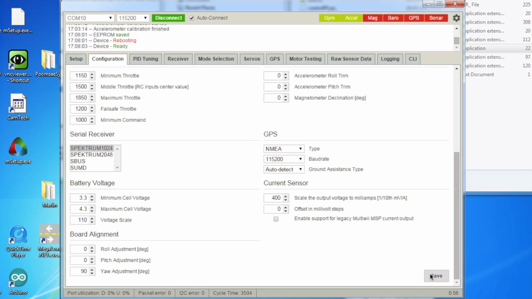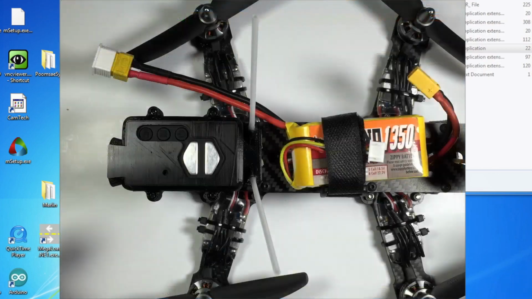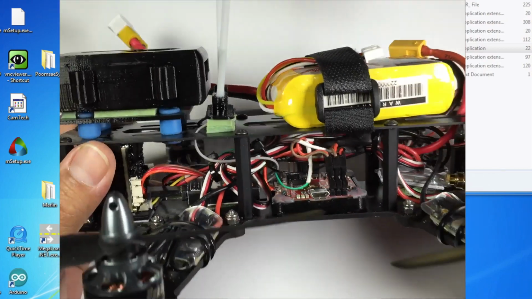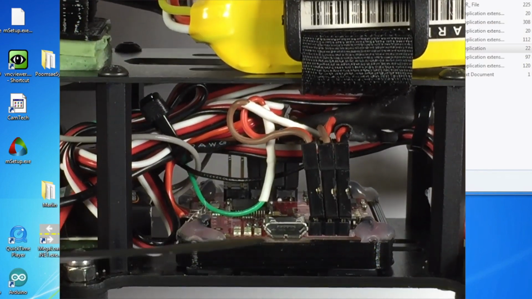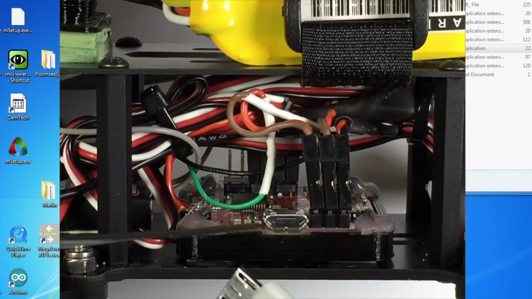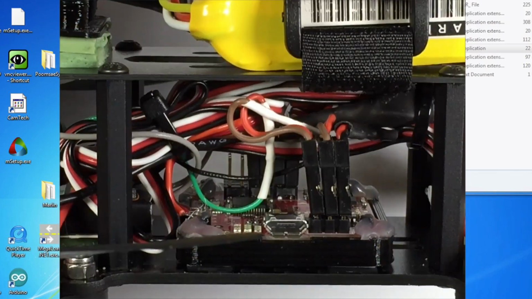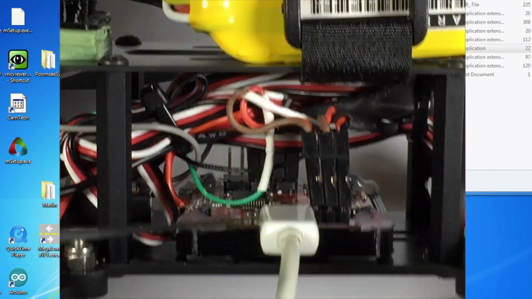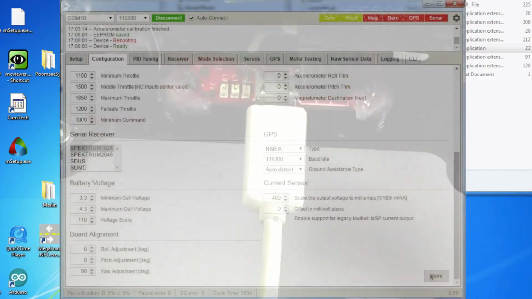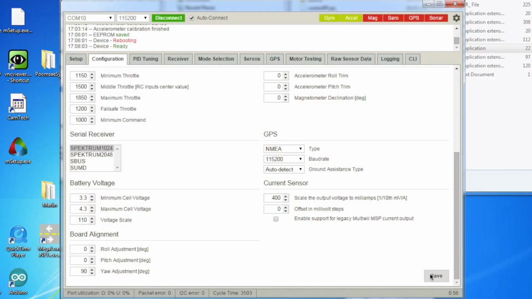But if we have a look at Thomas's Minion, it's really hard to get to this USB port. It's just too tight. You need a specialized cable, and it's just a pain in the butt to try and get in. So by doing this rotation, it means now the forward direction of the board has been rotated 90 degrees clockwise, and it means we get side access now to the USB port. So it's just something to keep in mind.